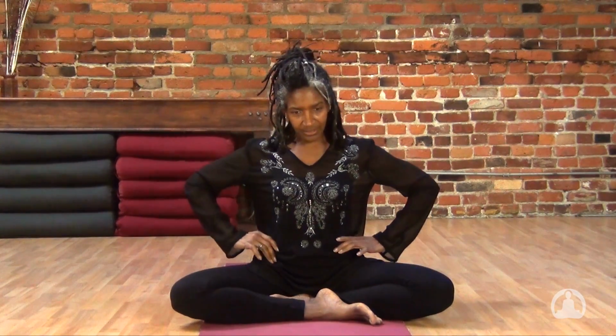Then you need a little bit of that support through the hips. Most of us, our sacrums and our hips are quite tight, and maybe even our hamstrings. And this will give you a little bit more of that release in the back. So let's start by sitting in a comfortable cross-legged position and allowing ourselves just to ground into the practice. Get ourselves ready to go inside.